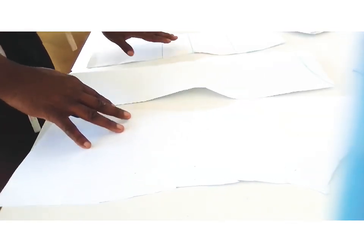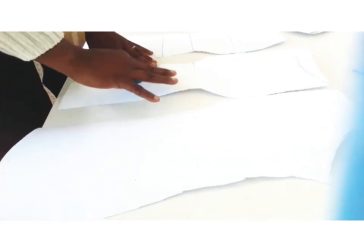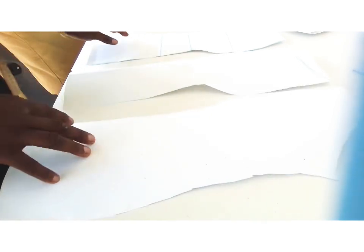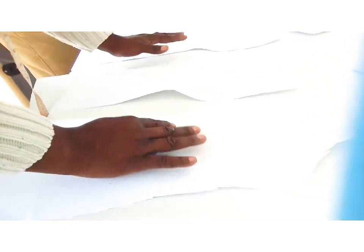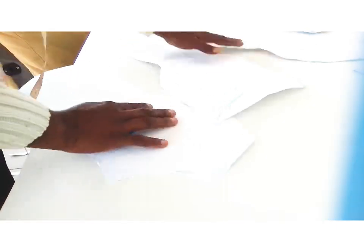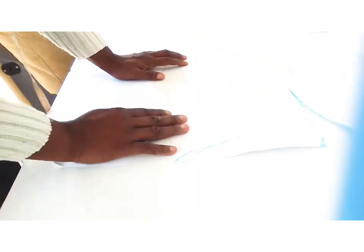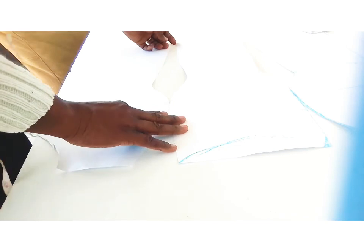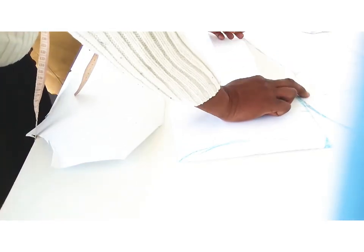So this is the breast part, straight blouse breast pad, breast tube or breast pad. So this is it. This is how it looks like, for you to see it very well. And if you want to sew it, mind you guys, you always sew from the down part. So from the down part, you sew to the upper part.